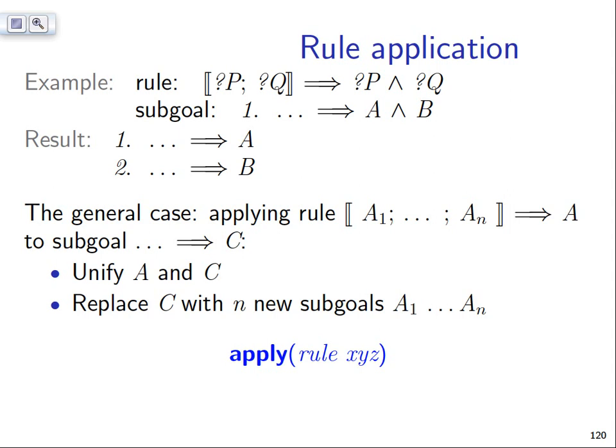So if you go up here, in this situation, the unification process of P and Q and A and B means that the P is set to A and the Q is set to B, and then you don't replace the original subgoal A and B with P and Q, but you replace it with A and B because the P has become A and the Q has become B. So that's why this isn't quite accurate, but it's accurate enough.